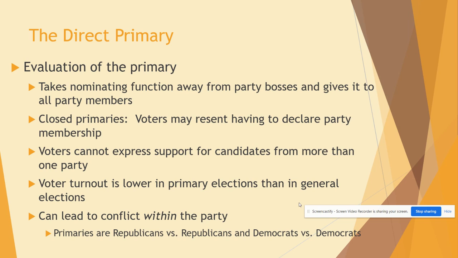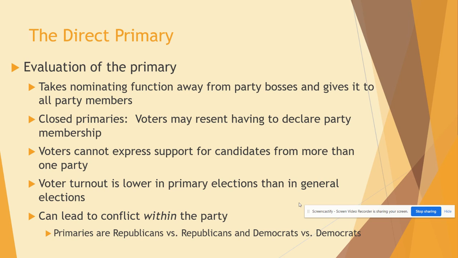Within the Democratic Party, there were a ton of candidates who wanted to run for president. And remember, they can only narrow it down to one. So this leads to a lot of arguing and fighting, Democrats versus Democrats. The party members are kind of against each other when choosing who they want to run. Eventually it was narrowed down to two main candidates, Bernie Sanders and Joe Biden. And still that leads to a lot of tension within that party because some of the Democrats want Bernie Sanders to run and some want Joe Biden to run.